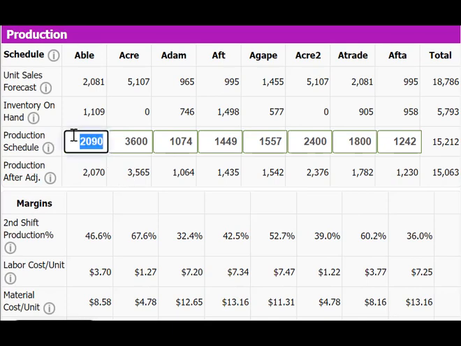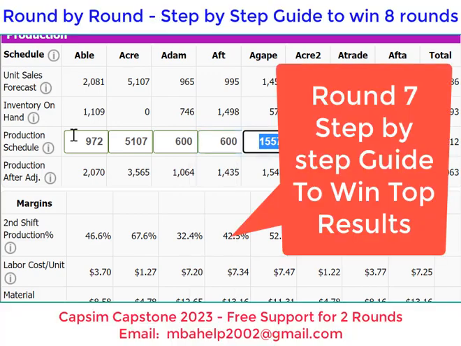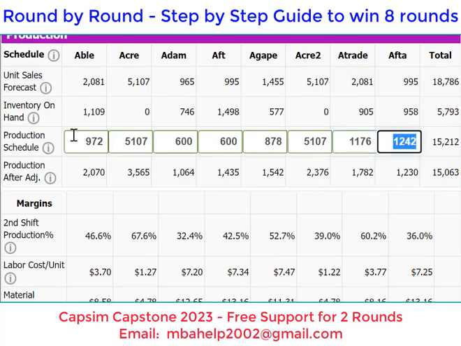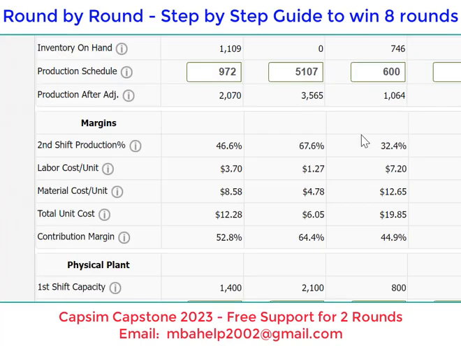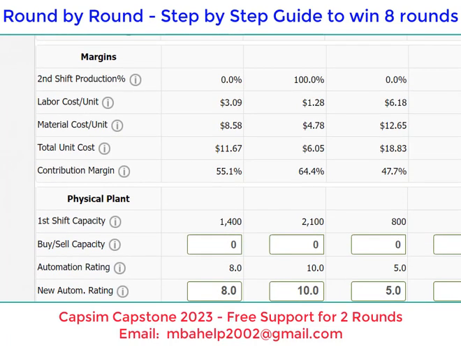And now we have the production screen. We can input the production schedule, the production plan, using the sales forecast minus inventory from the last round. You can use the Excel file to do this faster and just input it into the game. We input the production schedule for 8 products, and we also update the automation to reduce the cost and increase the quality of the product.